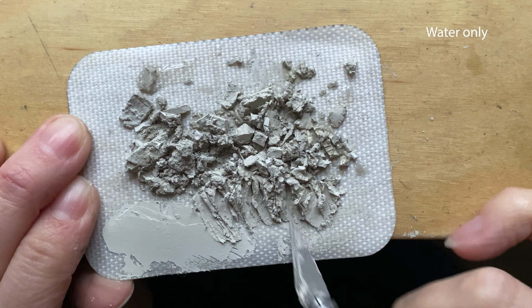So my preferred test for clay is to roll really fine snakes and then wind them up. And the reason that this is a good test is because one, does it roll? This is a challenge to the clay to make it so thin, and if it holds together, good sign. Secondly, if it rolls up, is it smooth or is it cracking? Does it make nice curves? Or is it breaking? This looks great. I did that fast, so it's not the loveliest coil, but that's not what we're looking for.